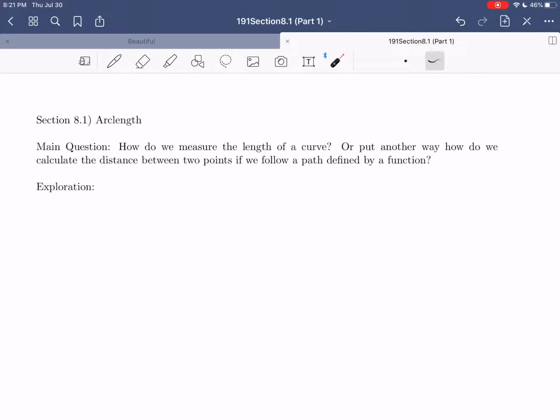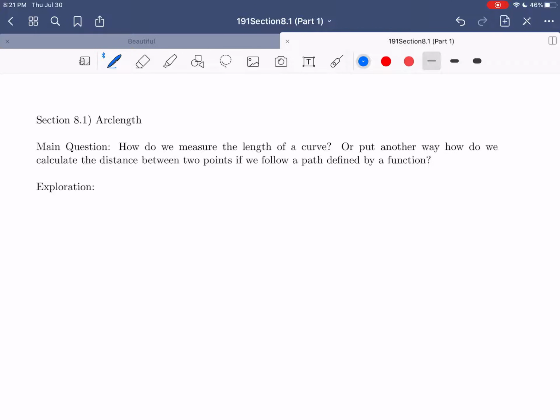Chapter 8, though, is going to be a bit of a deviation from that. We're going to be stepping back to looking at further applications of the definite integral. So chapter 8 is going to relate more to what we were doing earlier in the course with chapter 6, where we studied uses and applications of the definite integral. If you remember back from chapter 6, we spent some time learning how the definite integral could be used to understand the area between curves, how it could be used to understand the volume of a solid of revolution, also how it can be used in physics to calculate work or calculate the average value of a function.